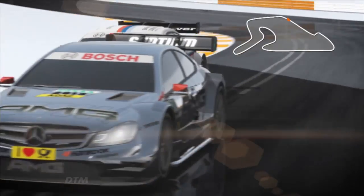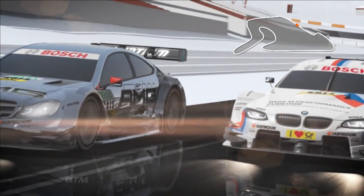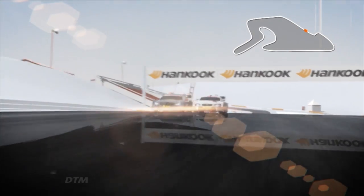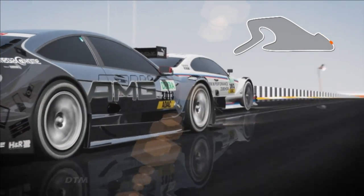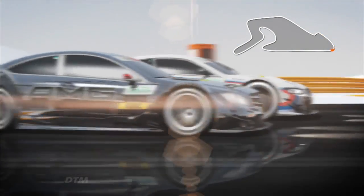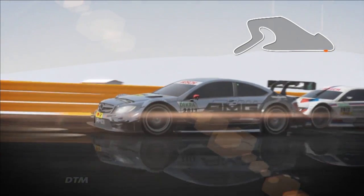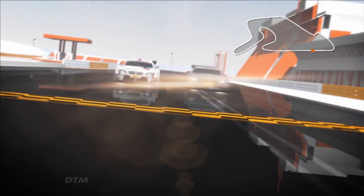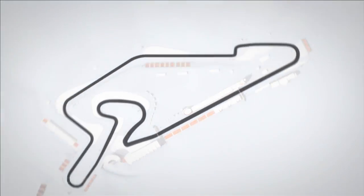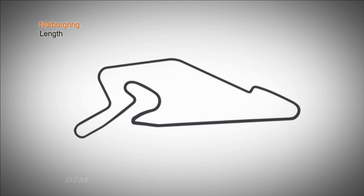This next corner, very quick indeed. Virtually flat out through there, and then down into the tricky chicane where we have seen quite a lot of mistakes in some of the support events. And climbing uphill to another right-hander to go onto the start-finish line, which is where I suspect they'll use the DRS, and then past the start-finish line, and that's a lap. And just check out the vital statistics here: 3.6 kilometers, 49 laps.